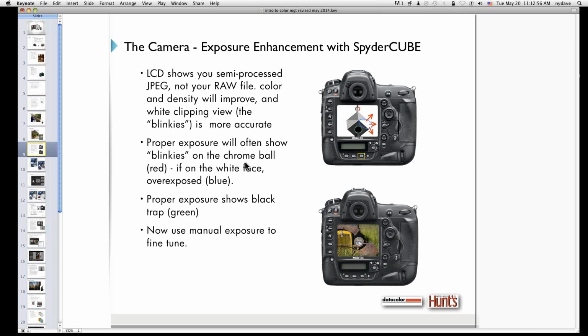Now you can also use manual exposure to fine-tune this. Let's say you've got this on aperture priority. You can use the plus or minus exposure compensation buttons on your Canon or Nikon or other camera.